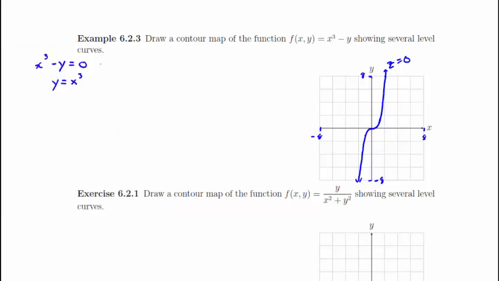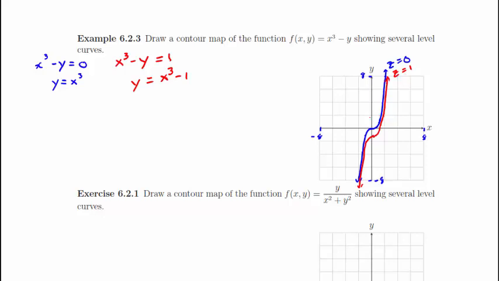Then I'm going to change colors. Let's look at what happens if we set z equal to 1. So if x cubed minus y equals 1, then if we rearrange, we get y equals x cubed minus 1. Take a second, make sure you see where that's coming from. If I add the y to this side, then subtract the 1 from this side, we should get this. So this is going to give me the same graph, but shifted down by 1 unit. This is going to be really hard to distinguish from the previous level curve. They're just really close together in most locations. Here we get z equals 1.